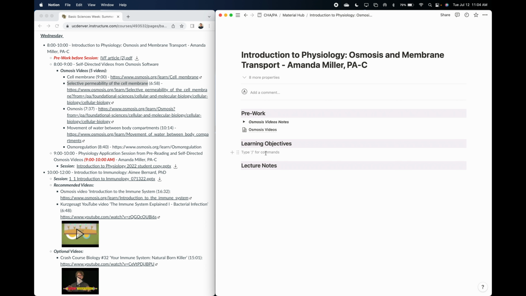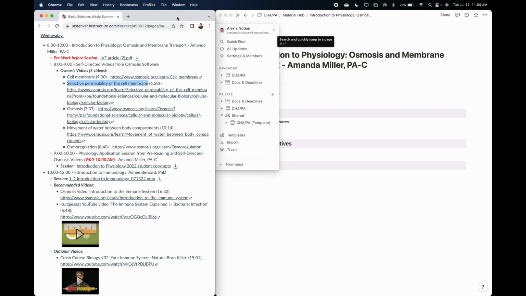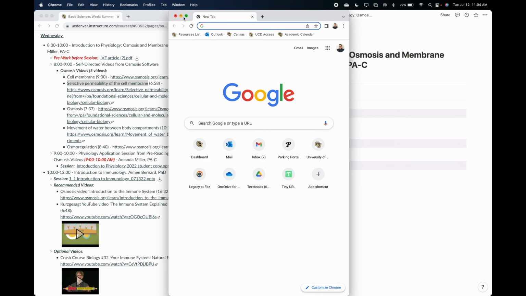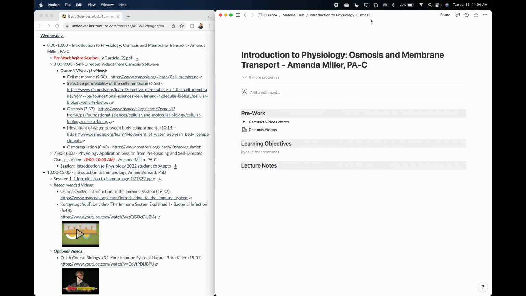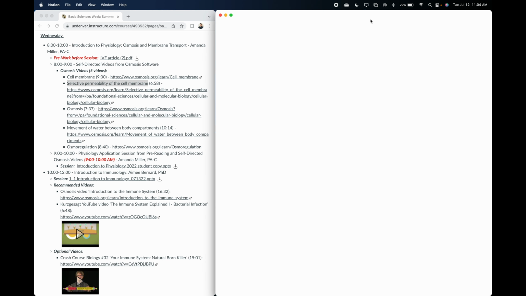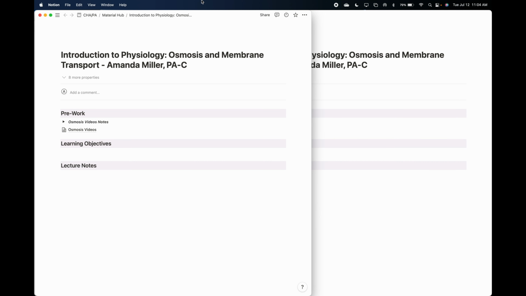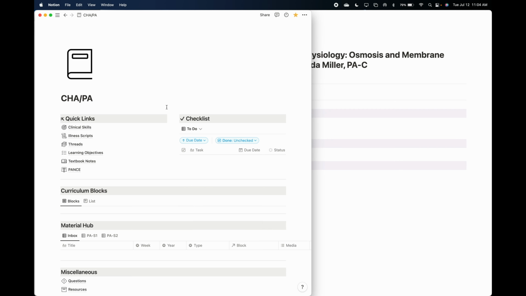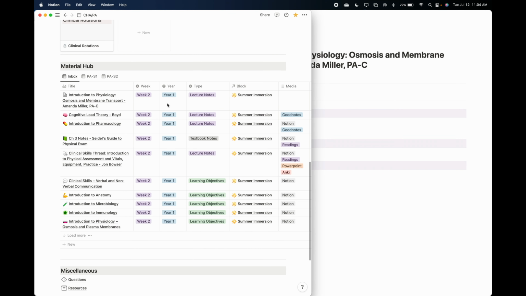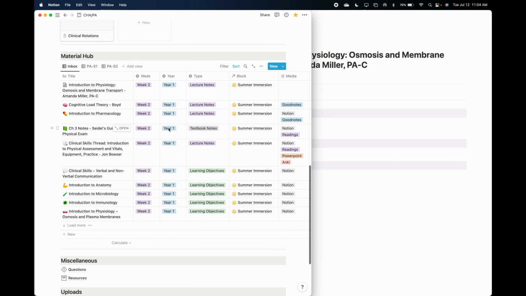One thing that's cool about Notion is that just like how you open Chrome, I can go Command N and open a brand new window. I can do that with Notion too. Command Shift N, and then you'll see now you have two. So it's Command Shift N, just so we're clear. Okay, so now I have that, and I'll go to my objectives.